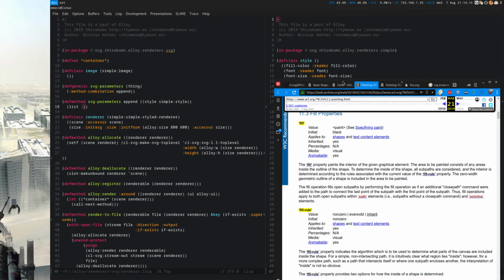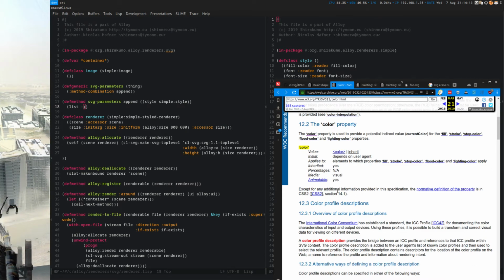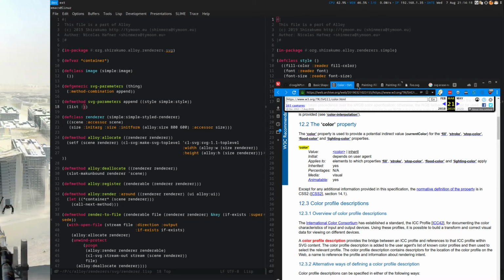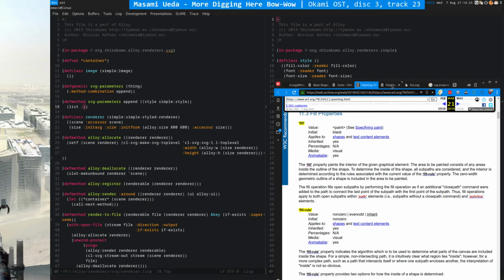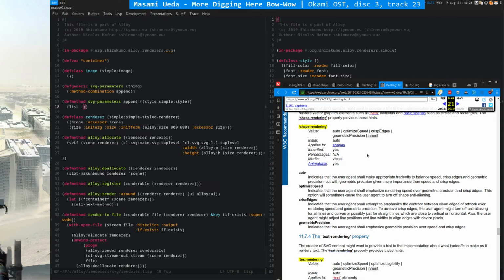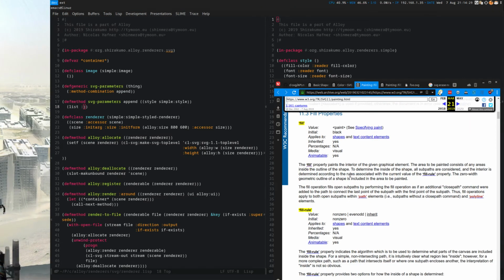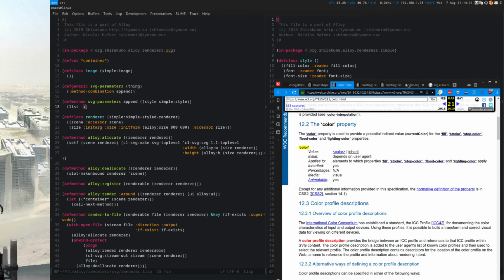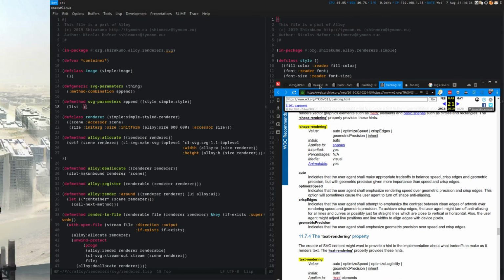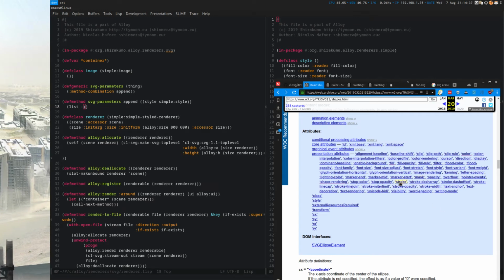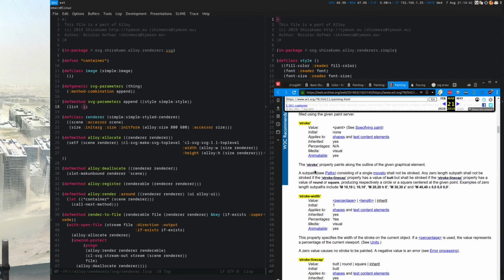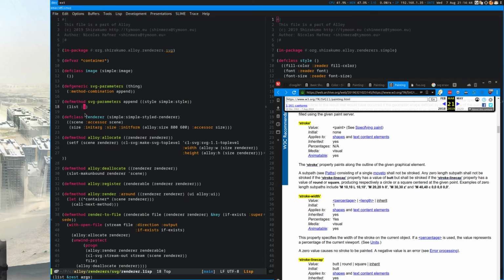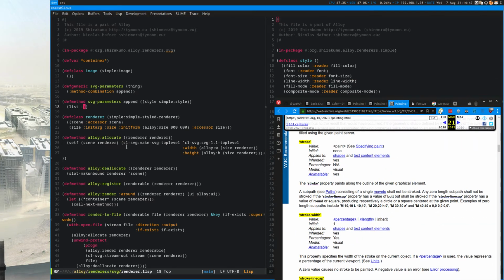So what's the difference between fill and color? CSS2. Oh, that's for text? I'm not sure. Why is stroke not open? Did I not click right? Or stroke? Maybe I skipped over it. Okay, right, yeah. So we have a list.